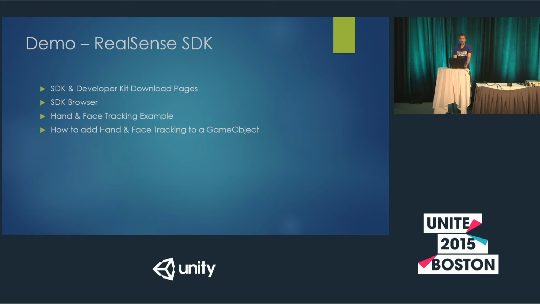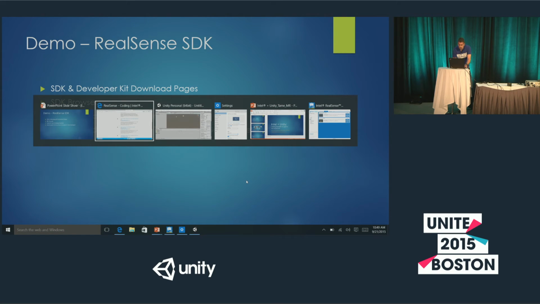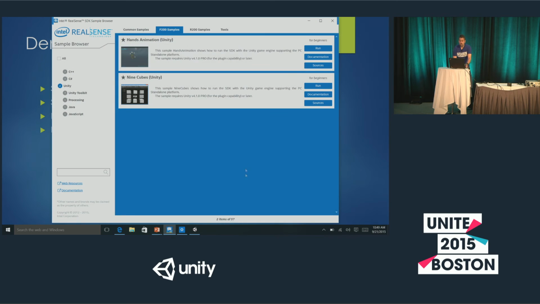So now let's take a look at the SDK browser. I've installed the DCM, installed the SDK, and on your desktop there's a link to this SDK browser. So I open that up and it's got a wealth of samples here. So you can sort by language, and we've got some Unity specific ones in here. So let's take a look at that.